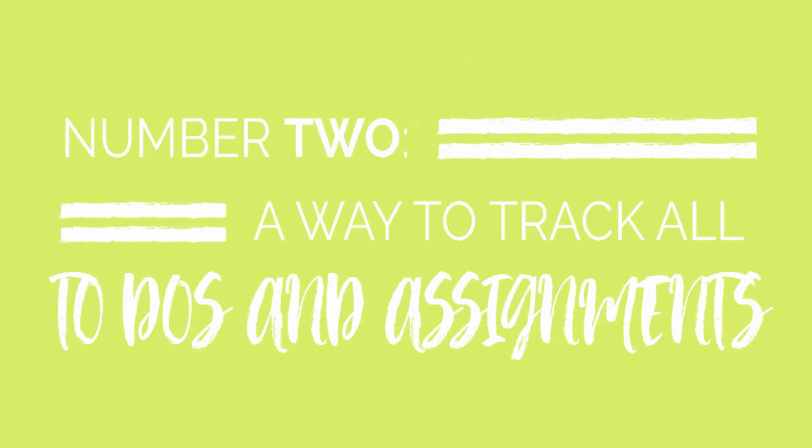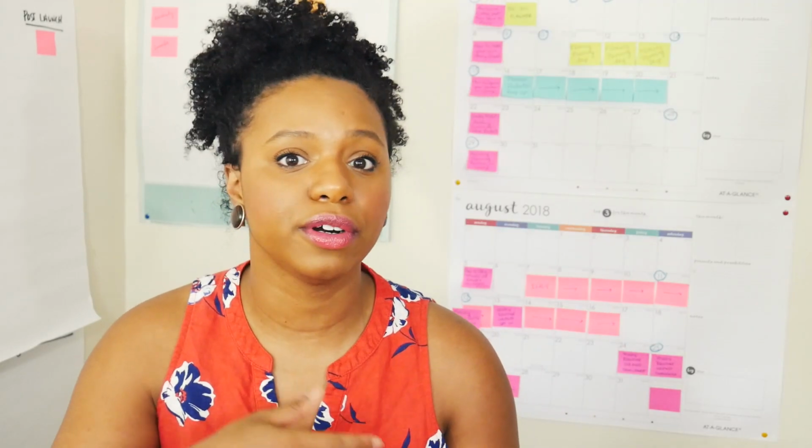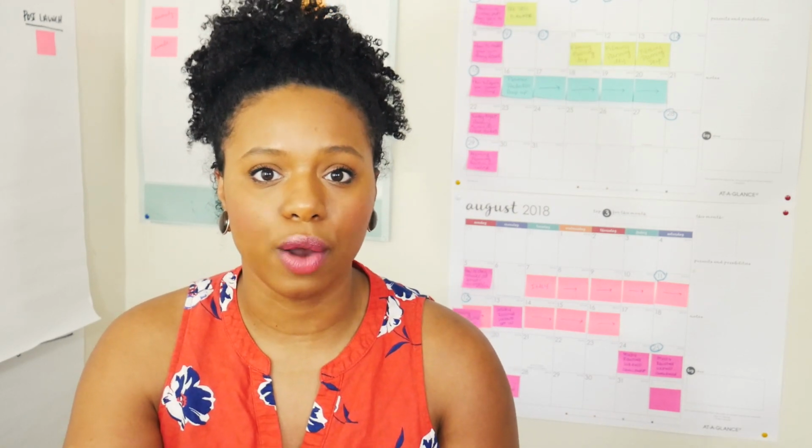The second element we talked about is a way to organize your to-dos. So our brains are really good at thinking and making sense of ideas, but they're not really great at storing things. It's super important that at the beginning of every week, you have a brain dump opportunity where you really just take a pen to paper, or you can do this inside of Trello or Google or any type of typing document, and just kind of pour out everything that is in your mind, clear it out, put it out on paper.